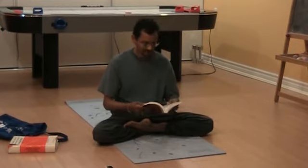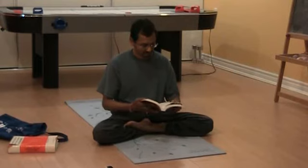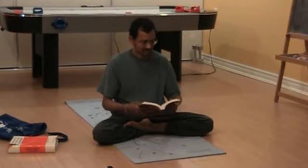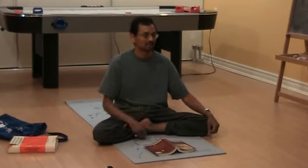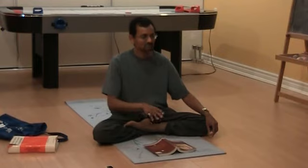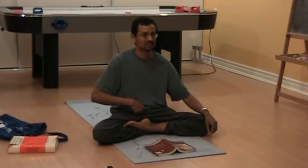The second practice is Vajroli Mudra. For women it's called Sahajoli Mudra. This is with the urinary tract. There are certain muscles associated with the urinary tract. When you're urinating, if you contract those muscles, you can stop the flow, so that gives you an idea of where those muscles are. The idea of this practice is to contract those muscles, which also causes stimulation in the chakra there.